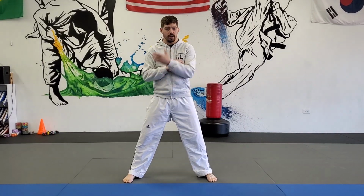Please follow along. You can go same hand, or you can mirror my image here. So I'm going to start with the first one, which is in, out, middle block. You bring your arm to the inside and move it to the outside. We'll start with my left hand. That would be your right hand.